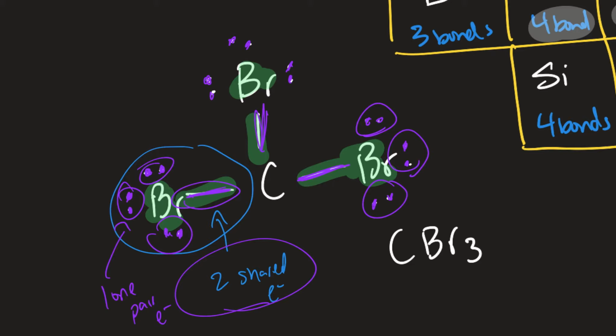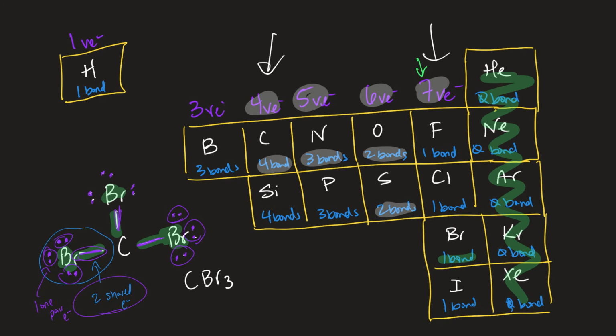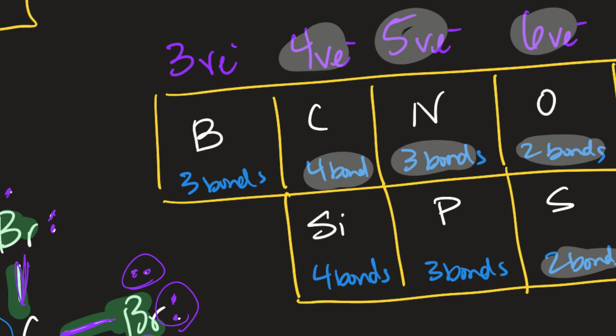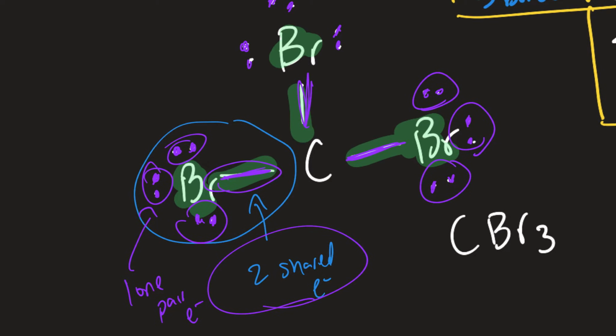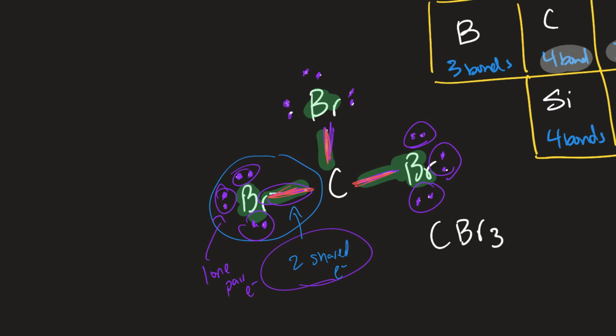But now if we look at carbon, we say that carbon needs 4 bonds in order to have 4 sets, or 8 electrons. If you're paying attention, you see that we have 1 bond, 2 bonds, and 3. So the carbon doesn't have its 4 bonds. So really, when we think about this compound, it cannot exist as written.